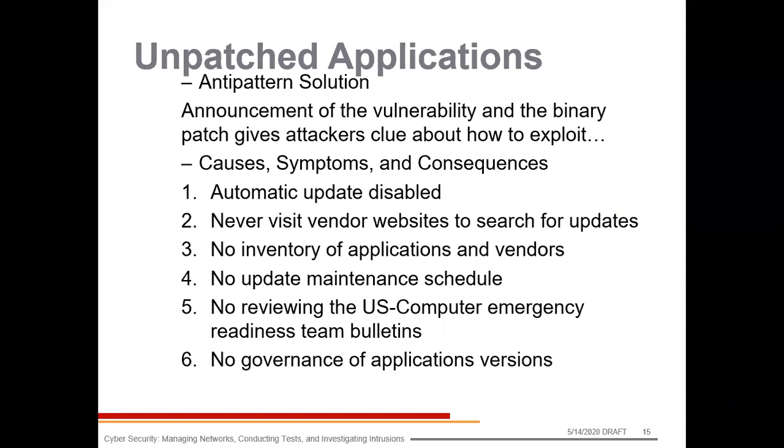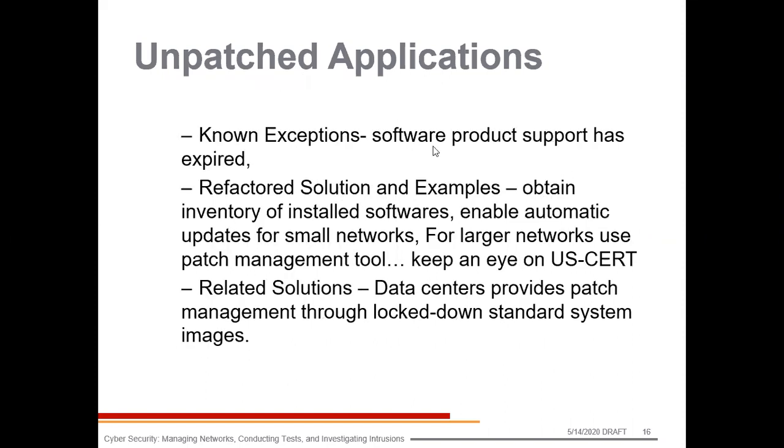And also there is no governance of applications and versions. We should be careful about whether it is an updated version or an outdated version. Those things you should take care of. And now, no exceptions: software product support has expired. I had given you the example of studying while lying on the bed. It is an anti-pattern, but still it is accepted when you are ill. Likewise, if software product support has expired, what can you do? You have to go with the previous anti-pattern solution only.